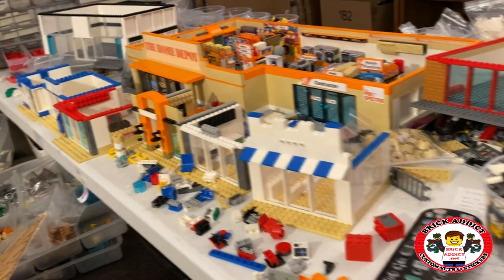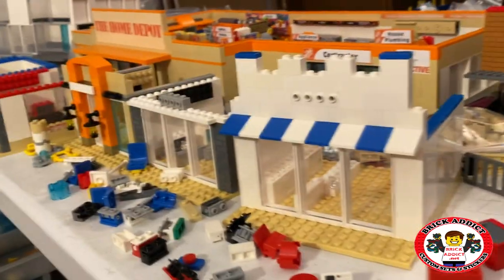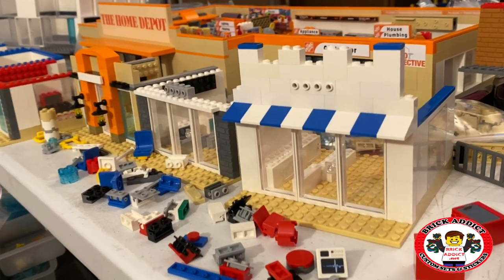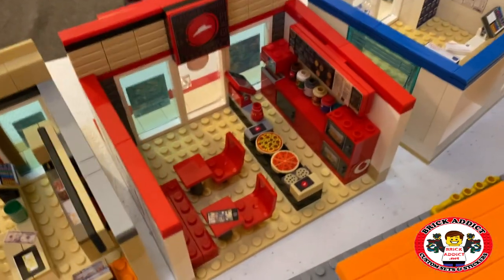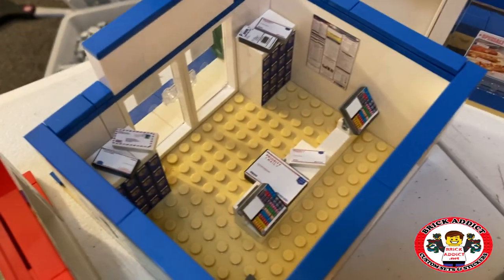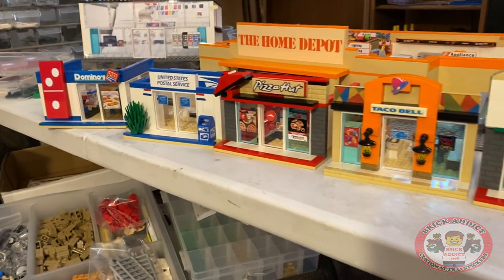Compare these sets — we call these the raw sets because they're not stickered yet — to something like this. Big difference. Stickers bring the magic. It's been a while since we've done a behind-the-scenes type of video, showing just how we do it and how we make the magic happen. We hope you had a great holiday, and have a great next holiday that's coming up. We will see all of you very soon, right here on Brick Addict.